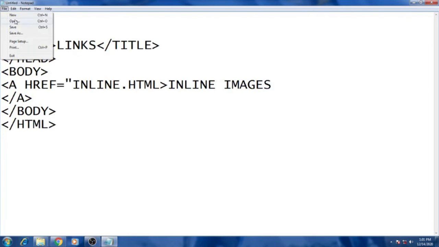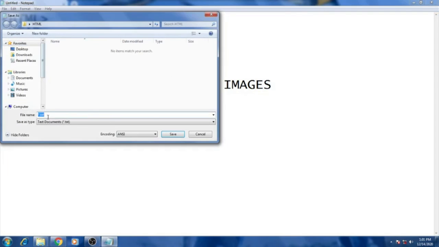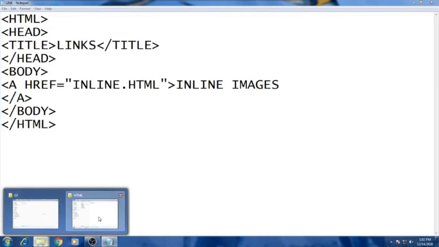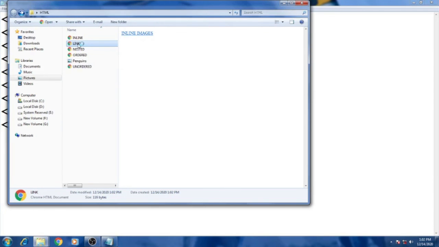Then save it: file, save, and for the file name we can give link.html, then save it. Then how can you run it? Take the folder and double click on it. See, you can see that particular word inline, and if you move the cursor towards it, you can see the hand symbol. Hand shape you can see.